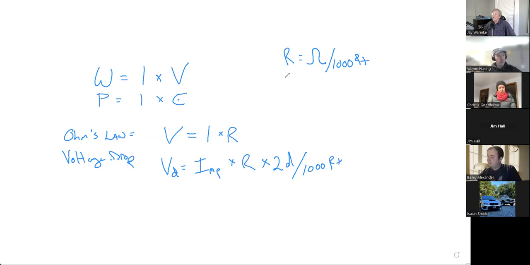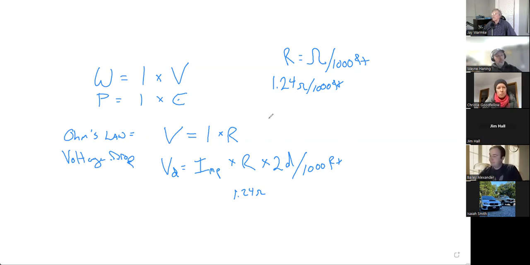So when the NEC says, for instance, number 10 stranded copper cable is 1.24 ohms per 1,000 feet, if I plug in 1.24 ohms here for resistance, I need to know what portion of 1,000 feet it is, because that's just how it was given to me.